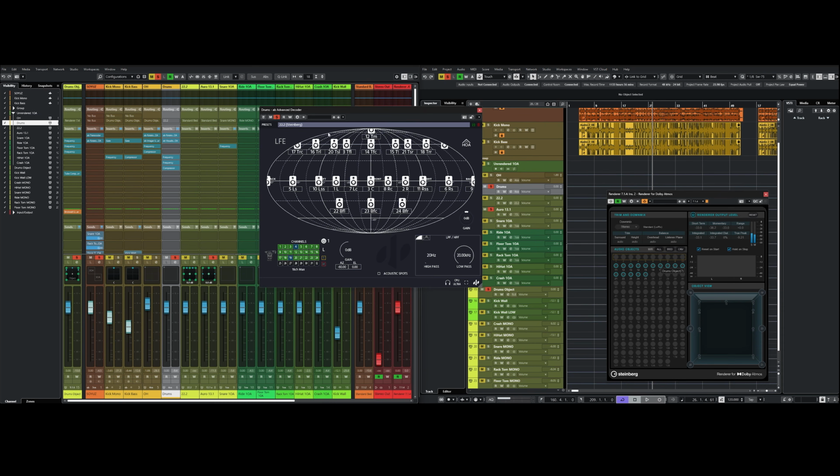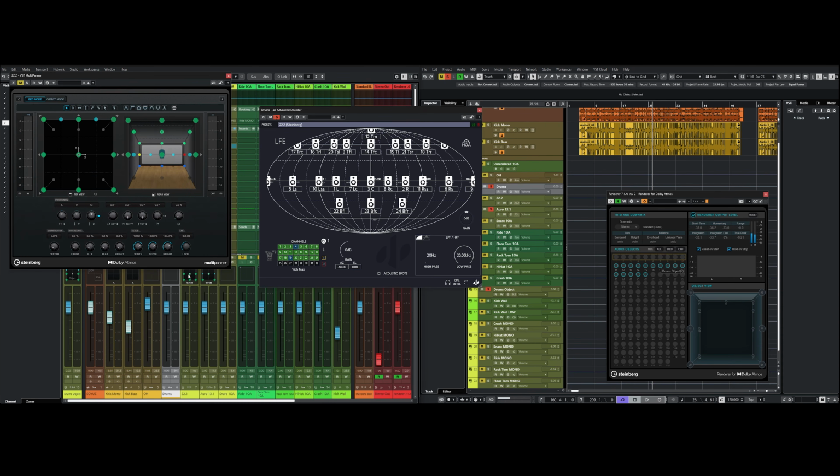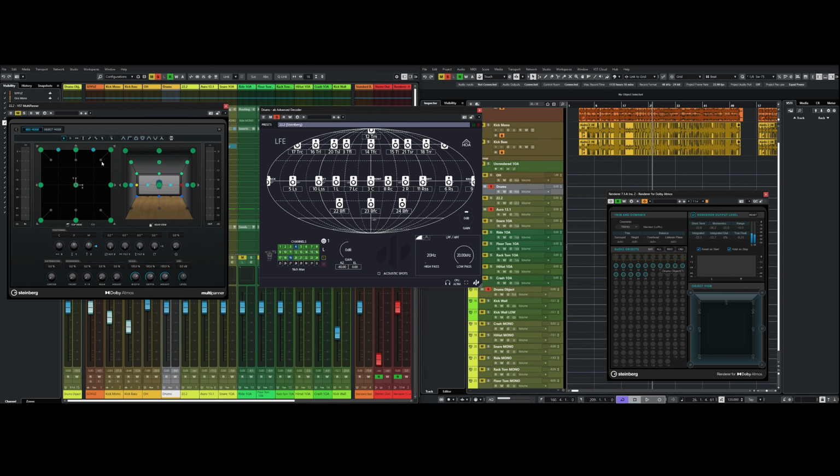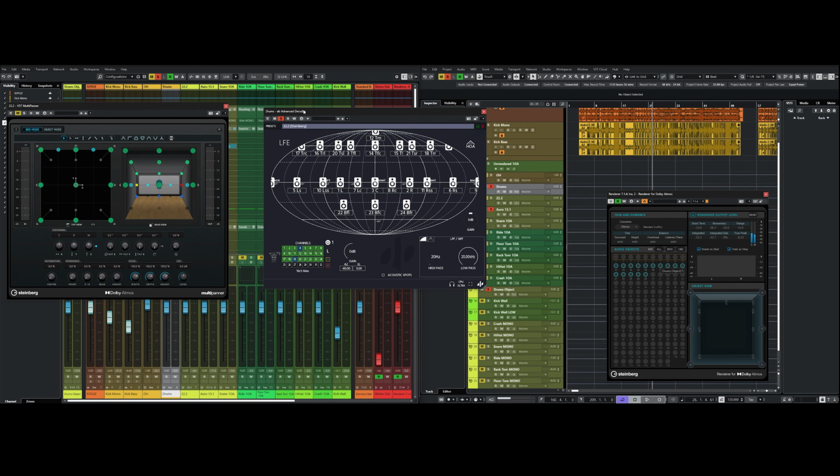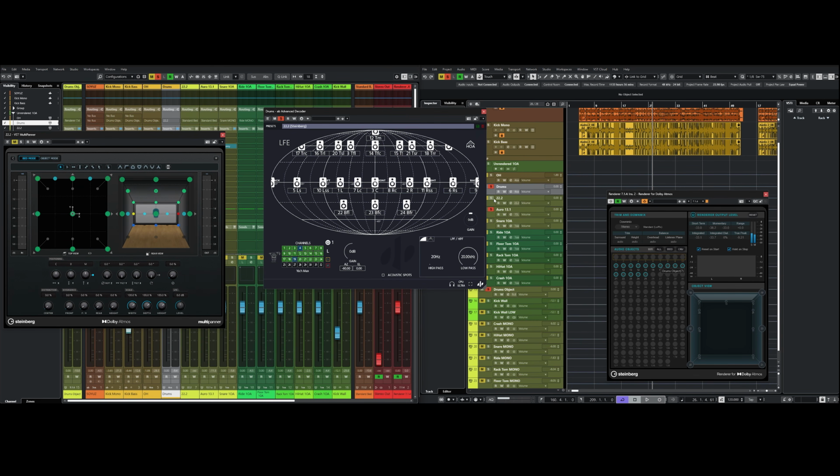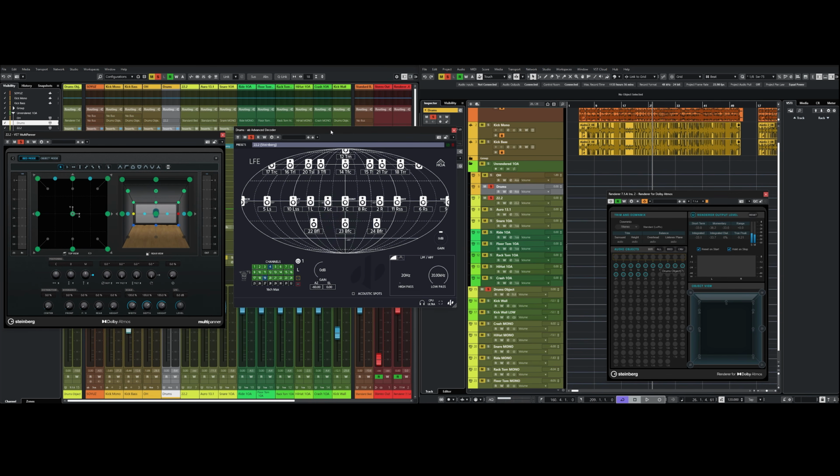You can see here that now I have my 22.2 preset loaded. And if I open the panel, you can see that here you have all the speakers of the 22.2. And everything will simply work if I solo this track. So everything works really well.